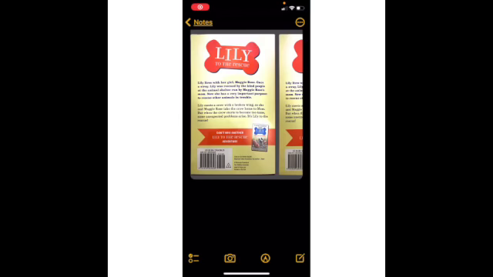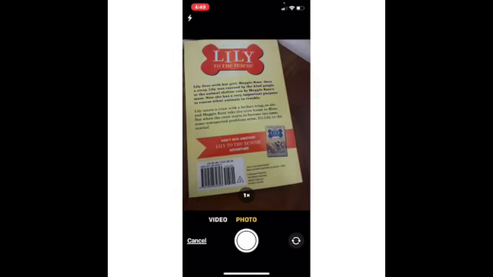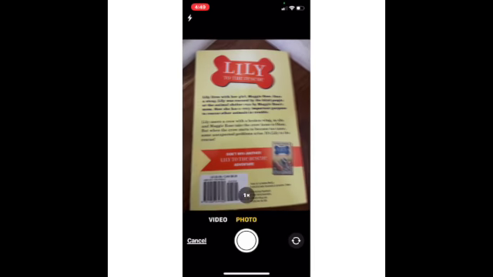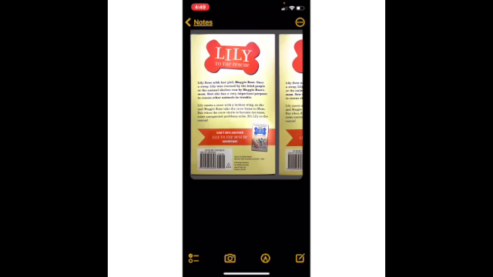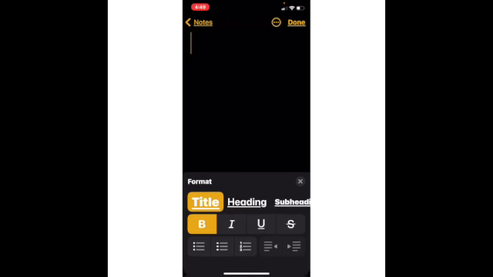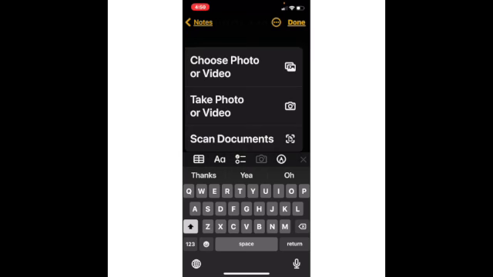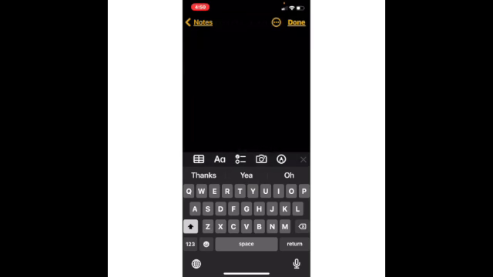Okay, and so another thing that's really nice about this scan feature is that you can just scan it and add the text in. And like, if you click the pencil icon, and an AA. Maybe I'm getting this confused. I'm not sure. Yeah. But anyways, you get the point. Kind of works like that.